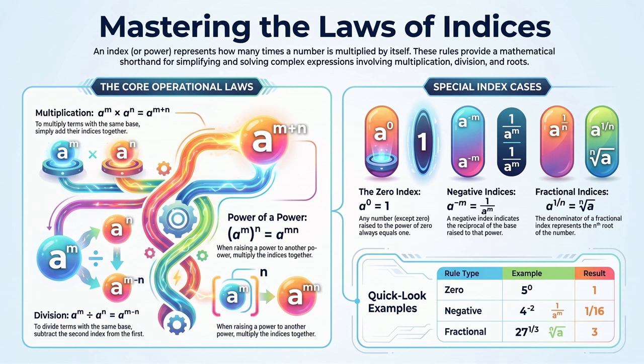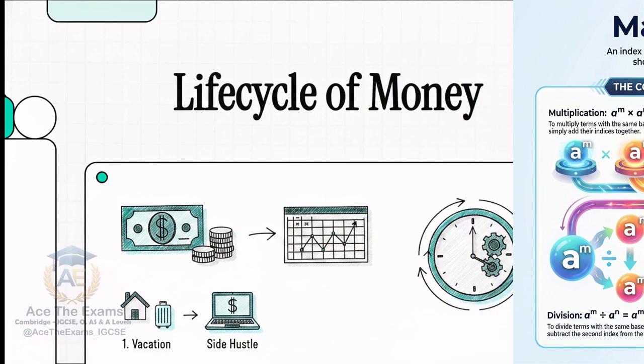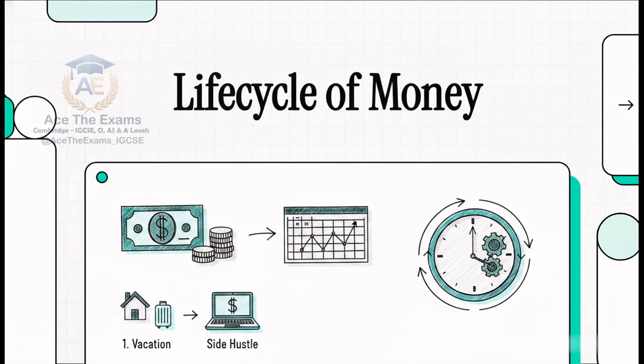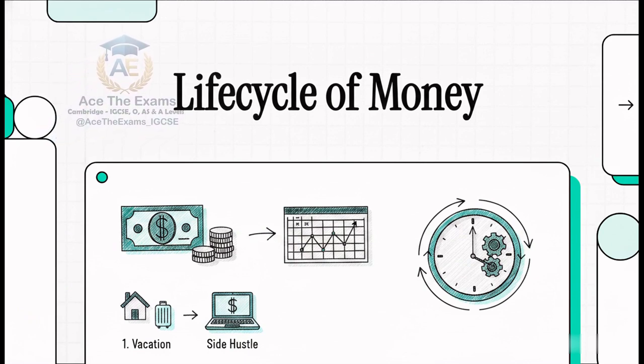Welcome to the Explainer. Today, we're diving into something that literally affects every single one of us, the practical, everyday mathematics of money and finance. We'll be following the complete life cycle of a dollar. Whether you're planning a vacation, analyzing your very first paycheck, or thinking about starting a side hustle, the numbers behind these daily activities govern our lives.